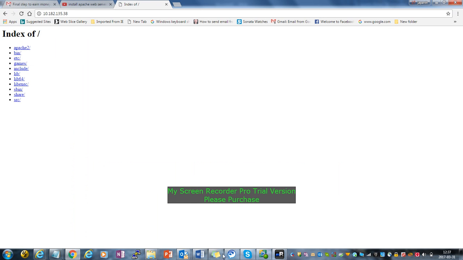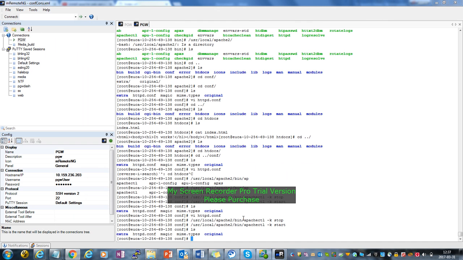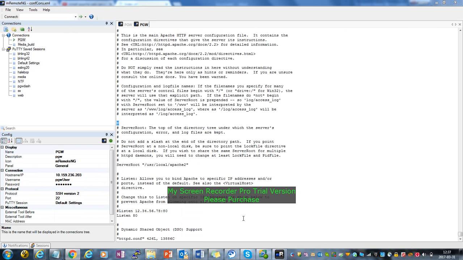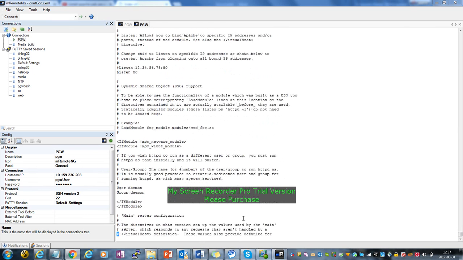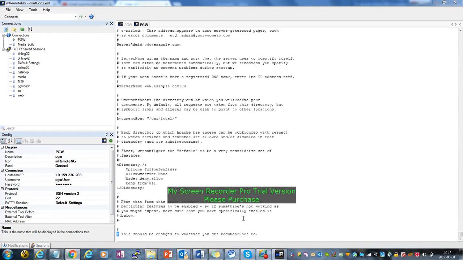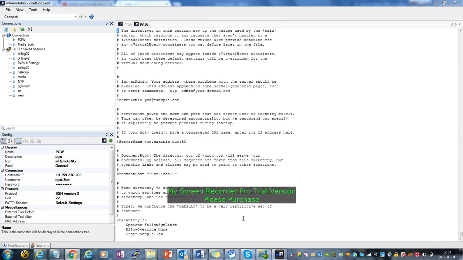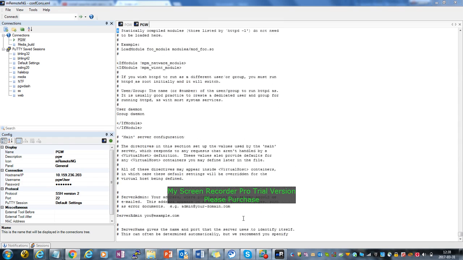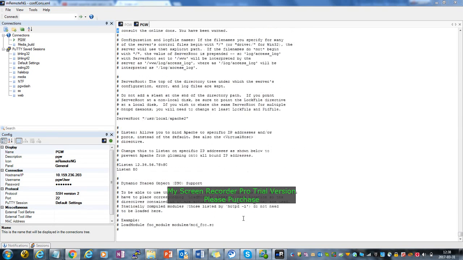Once after changing the document root in the config file, as I showed here in the httpd.conf file, the document root is currently pointing to the document root. As I showed, the document root directory is /usr/local, and there is the server admin and one more, the server root.